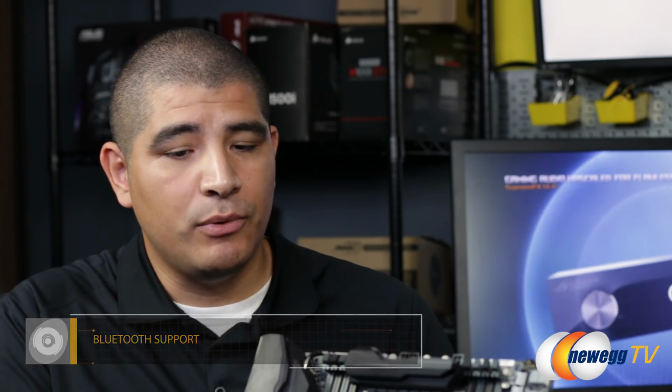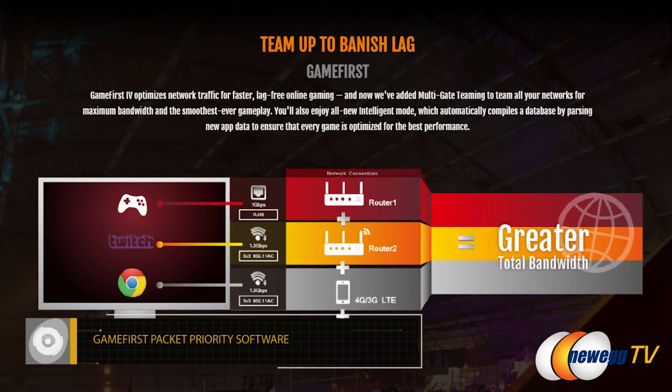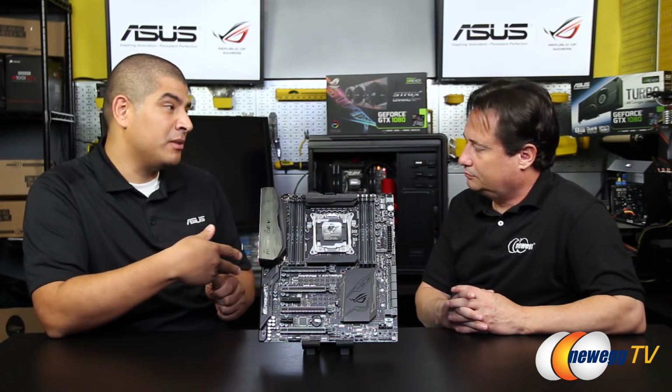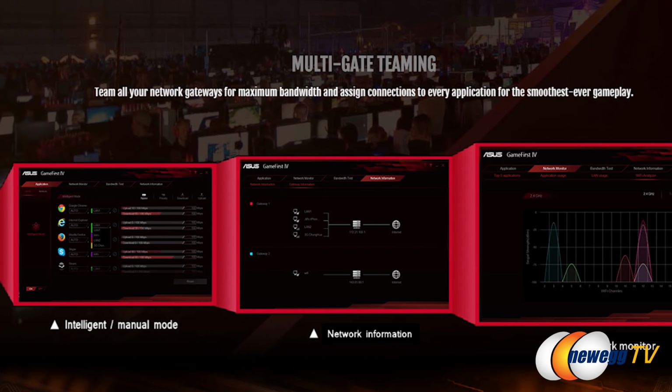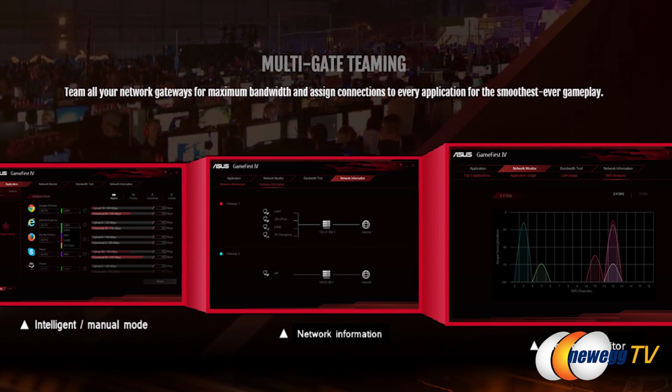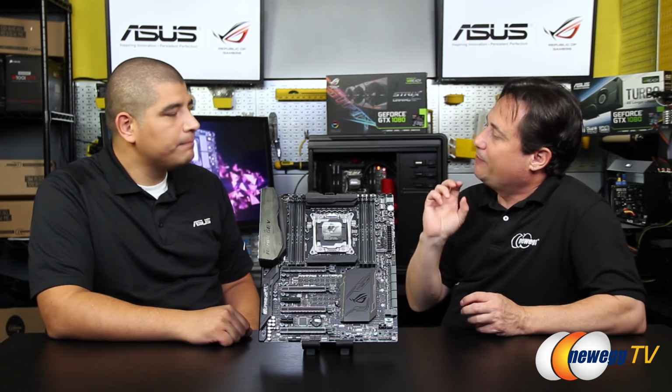You also throw into that Bluetooth support, and you also tie all of this in with what's called our Game First Packet Priority software. You can fully customize what your network-centric applications are. So if you have your game, and you're also simultaneously downloading or streaming, you can set which program is always at the forefront. Which one is the most important for getting out to the internet? If you're gaming and downloading, the download can be secondary. If you're Skyping, whatever network-centric service you're running, you can always maintain that experience at the forefront of anything else running in the background. And that's done through our Game First Packet Priority software, and the great thing is that it's for both the hardline and the wireless connections.